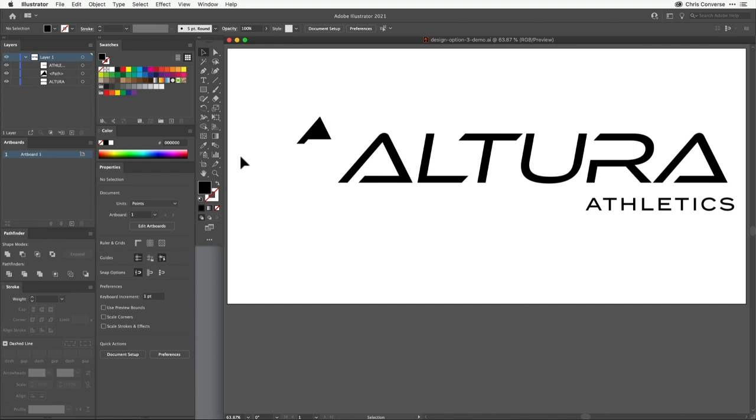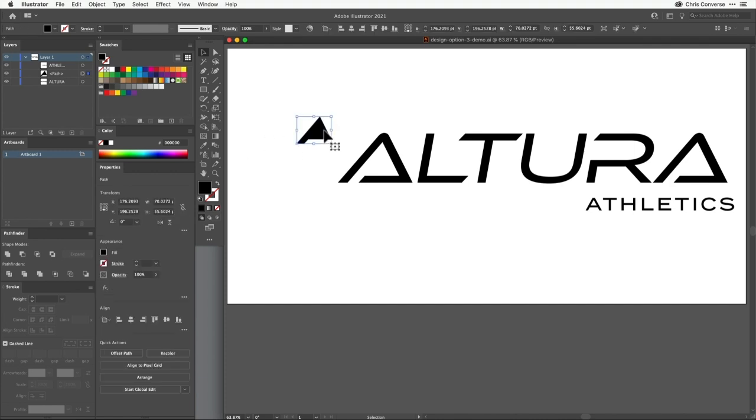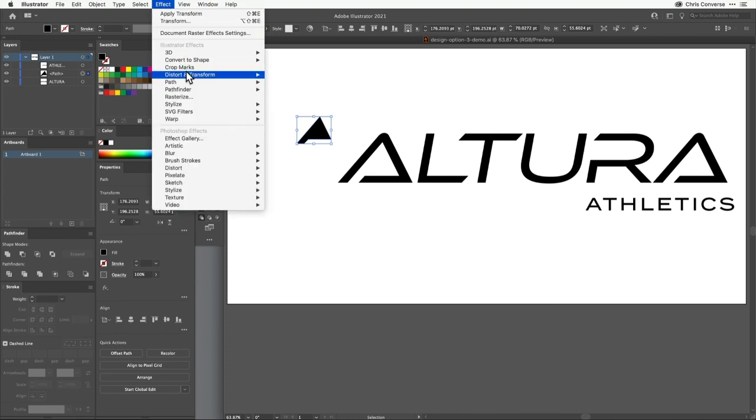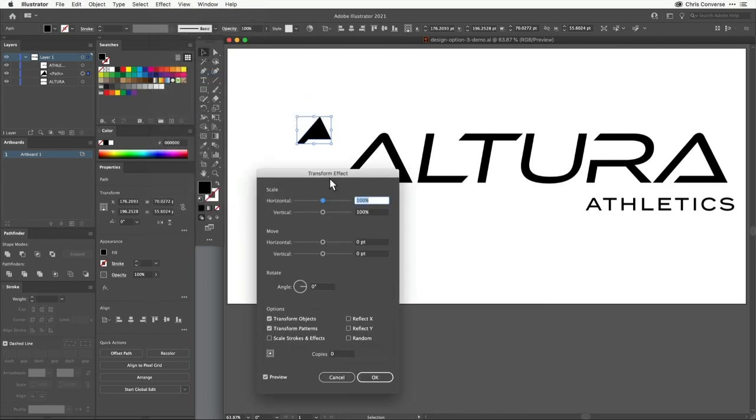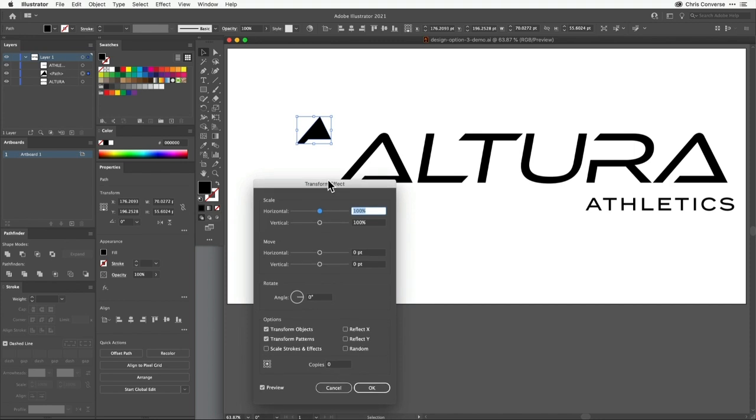So over here inside of Illustrator, I have my negative shape from the inside of the letter A that we broke apart. I'm going to start by going to the Effect menu, coming down to Distort and Transform, opening up the Transform option. Now inside of this dialog box, I can make changes, and these changes will affect the object on the canvas. This is also a live effect, meaning my properties will show up over here in the Properties panel, and I can always go back and make changes.